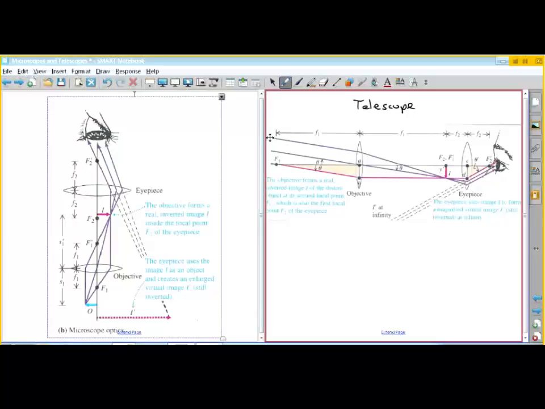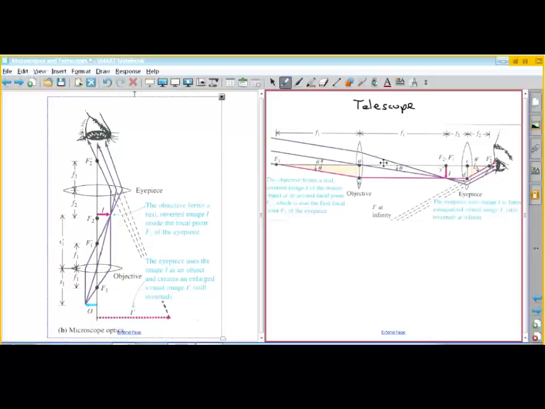So what we have is the object out here somewhere, way back at a distance. We have these three rays coming in. This one goes to the focal point, and then it goes straight across. This one goes to the middle of the mirror, so it goes there. This one is actually not parallel to the axis, so it doesn't go through the focal point. And this is the objective lens. So this f1 here is the same as f1 prime.